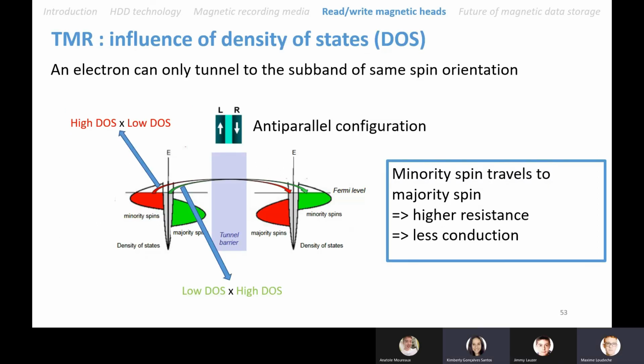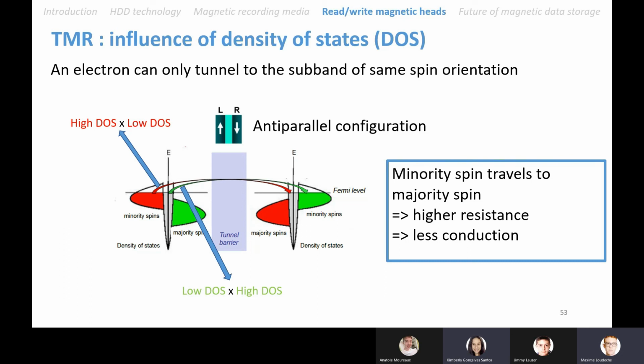How do we exploit this tunneling effect for reading heads? As seen previously, the architecture of TMR heads is constituted of a fixed layer where electrons are aligned in a fixed direction and a free layer where the electrons can change their direction in response to a magnetic field on the platter. These layers are separated by an insulator that will act as a barrier.